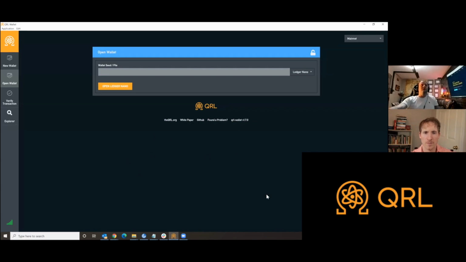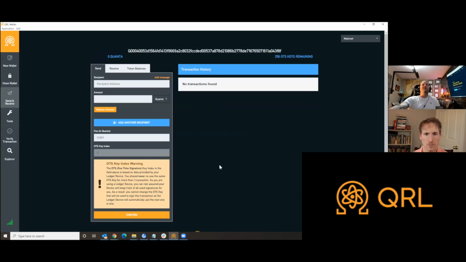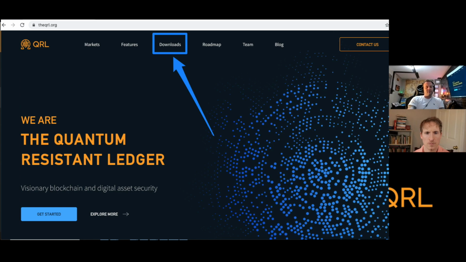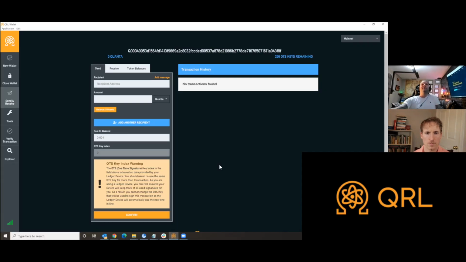There we go. And I'm opening my Ledger Nano. I'm typing in the PIN, which we just went over. Reading from Ledger device. It's also worth noting, if you are using a Ledger Nano right now, you'll need to run the local wallet from the website rather than the web wallet. So I installed this in the download section. So here, as you can see, the wallet opened right up off the Ledger Nano, and that's it. The private keys are stored on here. It communicates through a USB API with the browser, and that's it.